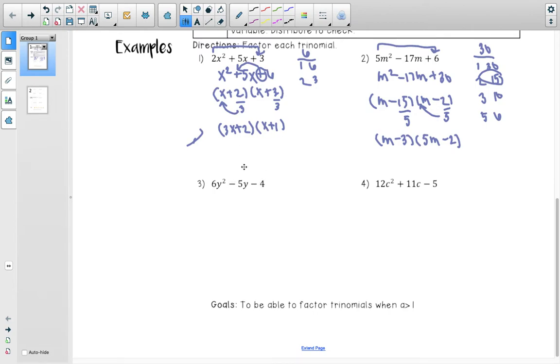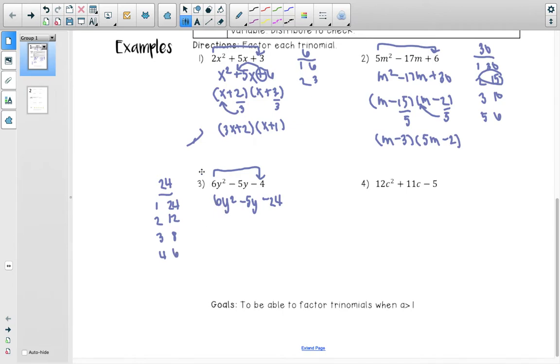signs a little bit. So first step, as always, take the 6 to the 4. 6 times 4 is 24. Just about a positive sign. And we have to go and find the factors of 24 to do this. So 1 and 24, 2 and 12, 3 and 8, and 4 and 6.